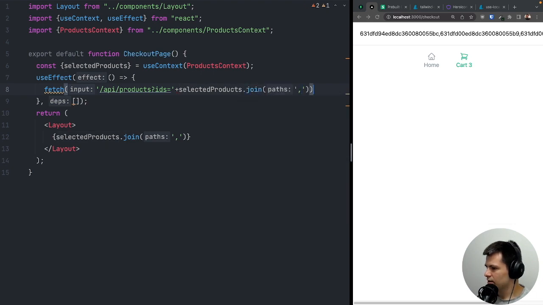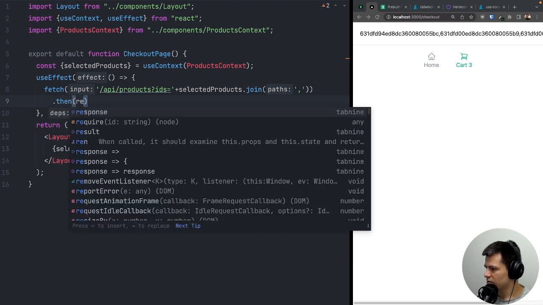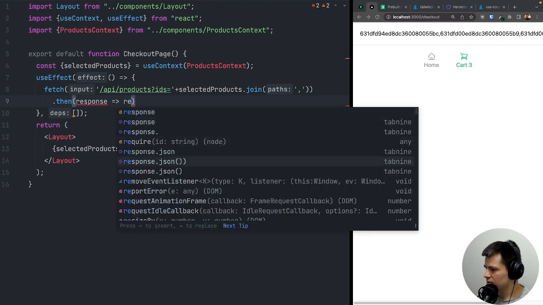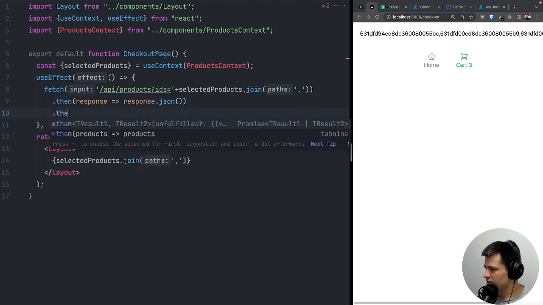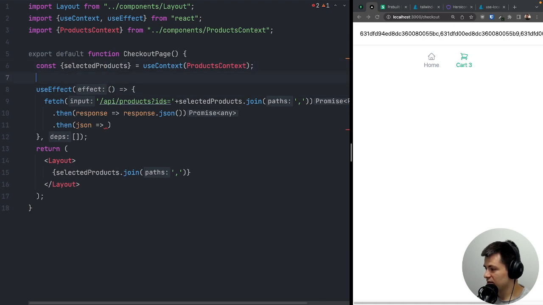All right, and then we need to do then, because we'll have some response, and with this response we want to put it as JSON, and after it's done with JSON, we get this JSON here, and we want to save this JSON. Inside this JSON we'll have information about our products, and let's put it inside our state.